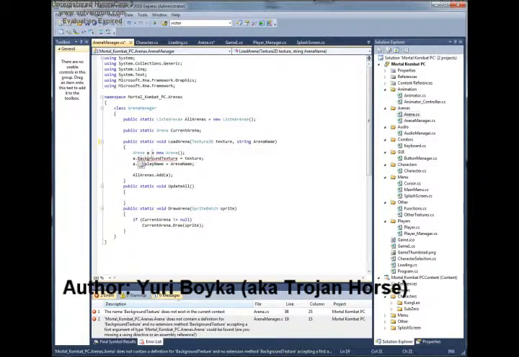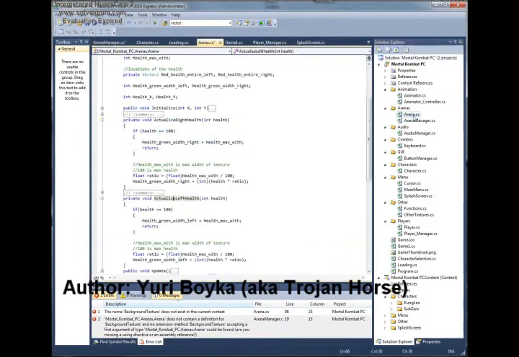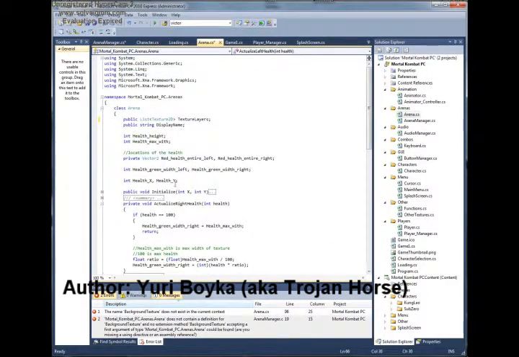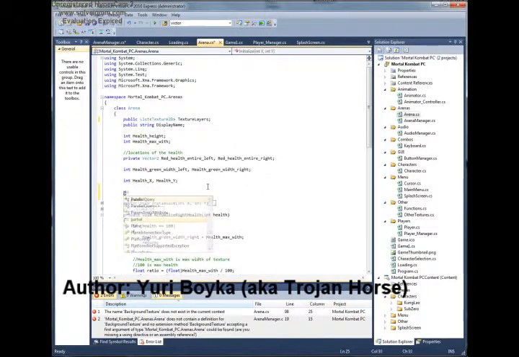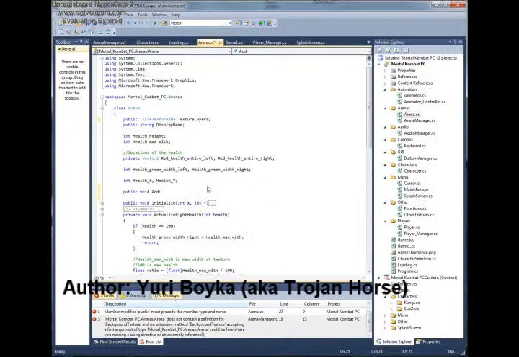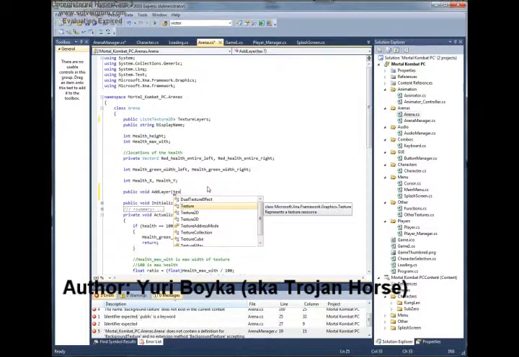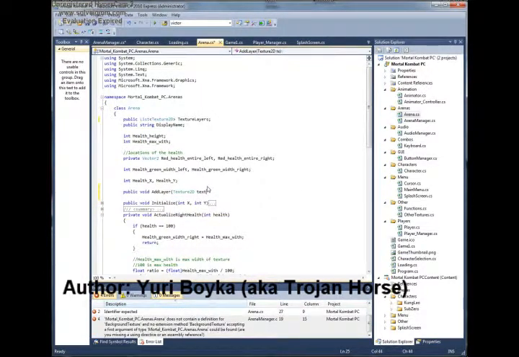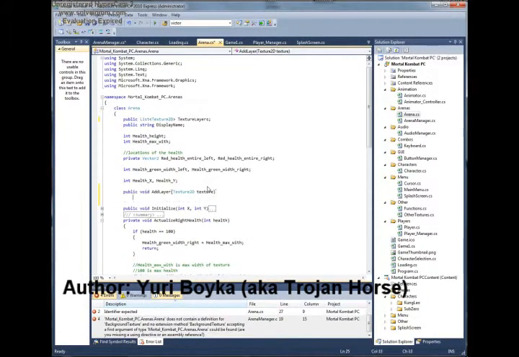Well, so we create a new arena here, and we would like to add the layers. So go to Arena, and we will make a new method, add a layer. So public void AddLayer. Here will be just a Texture2D, which will represent the layer.